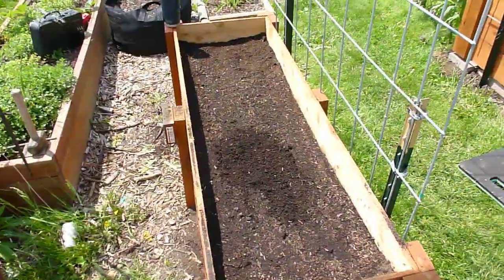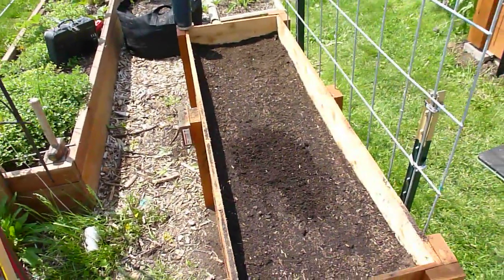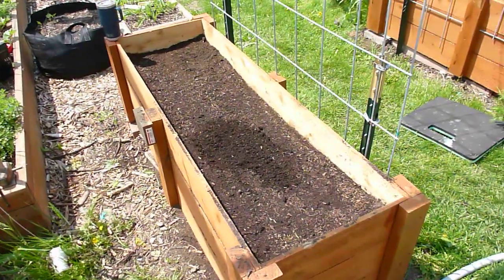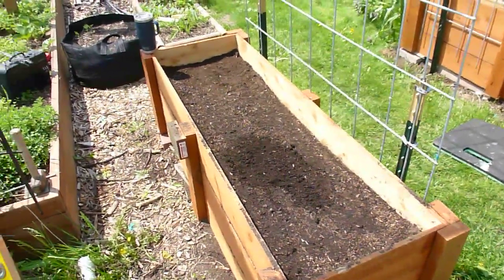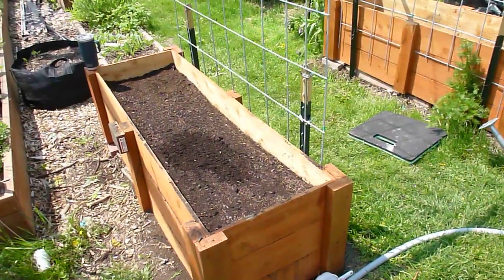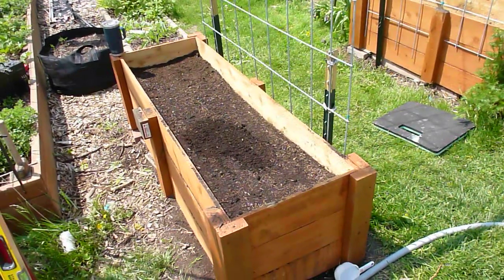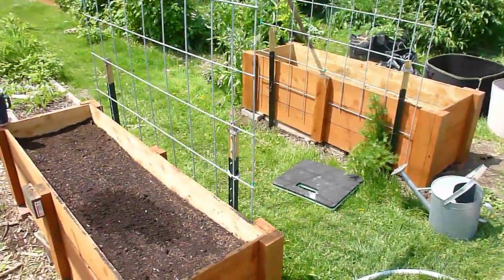So this is how I do it. Literally, this has cost me nothing to fill these beds and to buy material. You know, you're going to spend a lot, and it's not going to be this active microbially, and it's not going to have the nutrition that these beds will start out with.